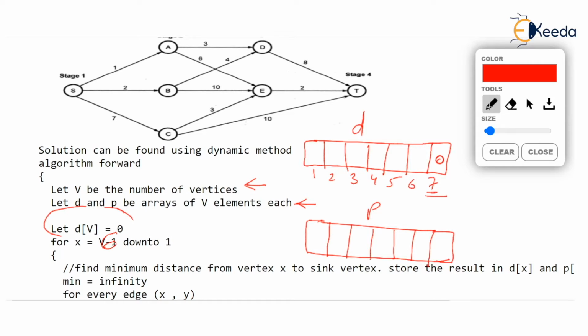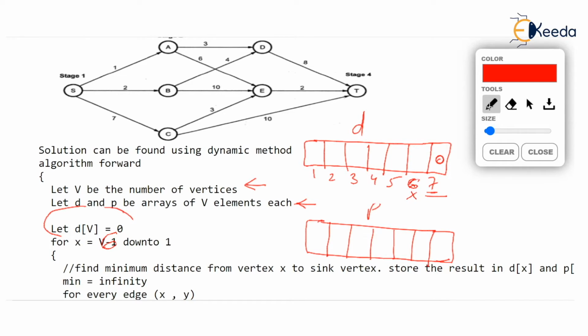So we are going to make x as 6, then x is 5, then x is 4, finally 1. And each time x is at some element of the array, we are going to find out that element. So when x is 6, we will be finding out d6. When x is 5, we will be finding out d5. Now let's see as an example, how do you find d6?